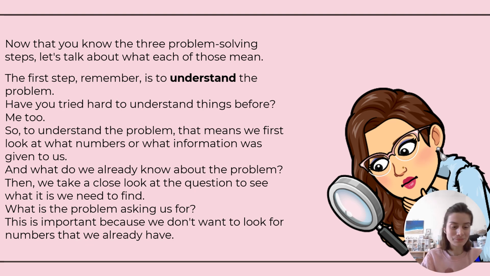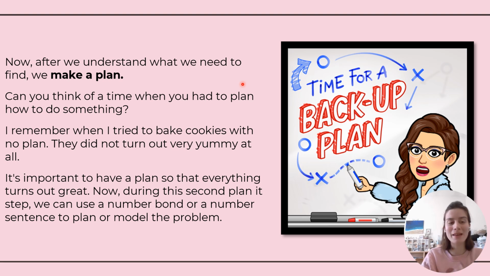Step two is to make a plan. So now we have to decide which strategy I want to use to set up for success. And so I choose a strategy. Do I want to use a number line, a part-part whole table? Do I want to use a number bond? Do I want to use the counting on method or draw a picture to help me solve? So then after you've chosen your plan, your strategy, you draw out that strategy, you plug in what you've been given or what you know, and then you draw a triangle or some kind of shape to signify the unknown part or total that you're trying to find.